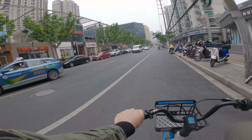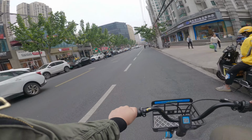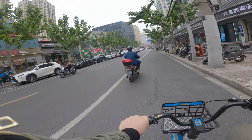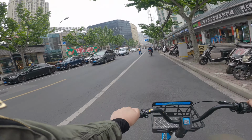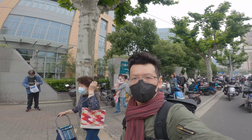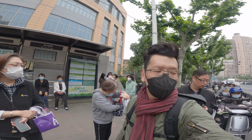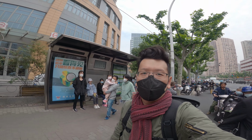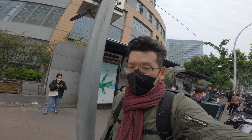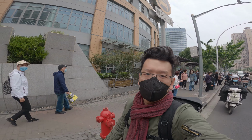But if you look at the right side, on both sides, left and right, you got all these restaurants and business streets set up for this neighborhood, because they know this is a rich area, right? I'm just walking through an overcrowded, old generation street, and they're all staring at me. So yeah, I'm going to shut the camera, and let's move on to some other places. Maybe we can find something interesting.